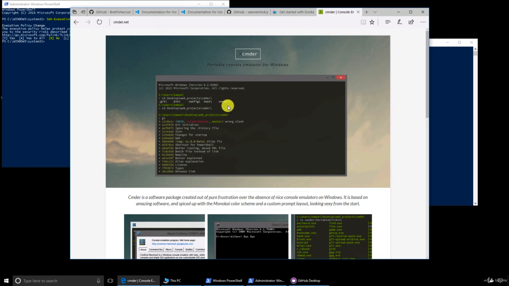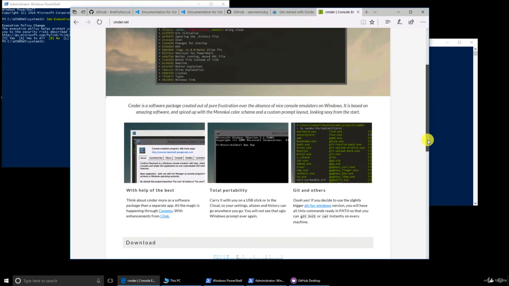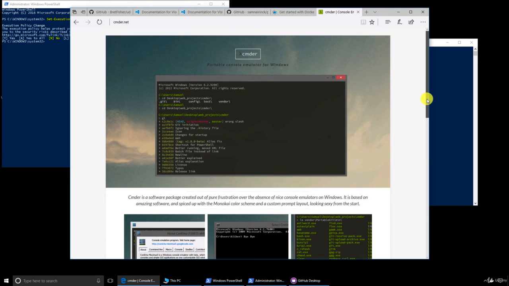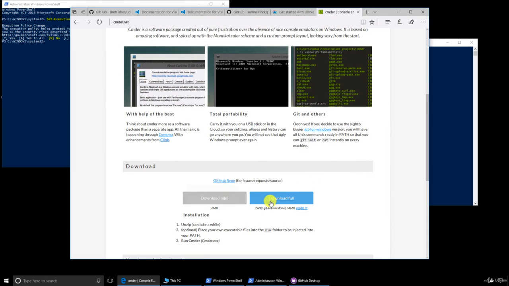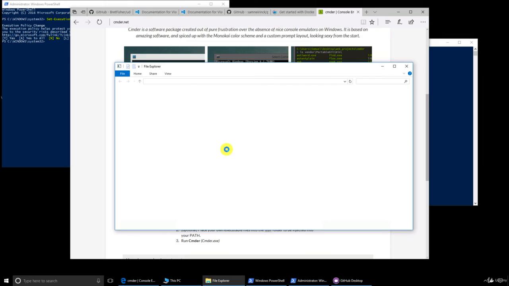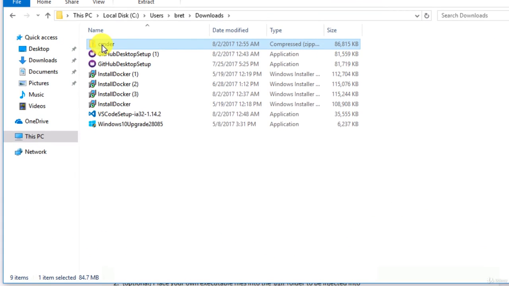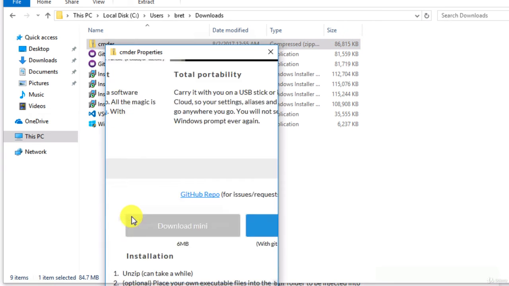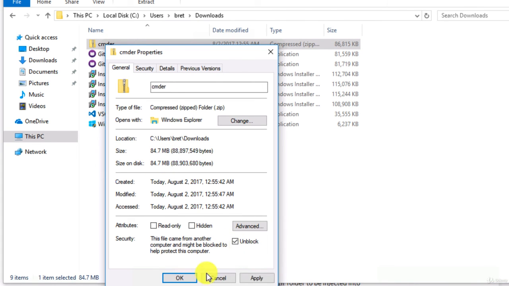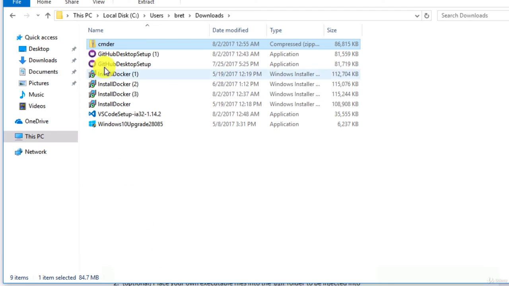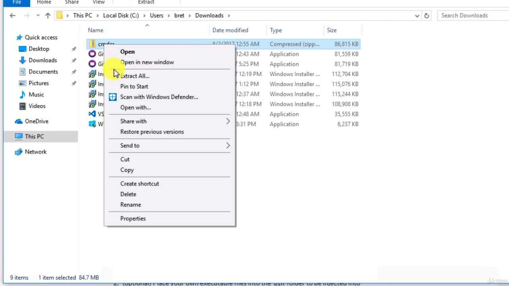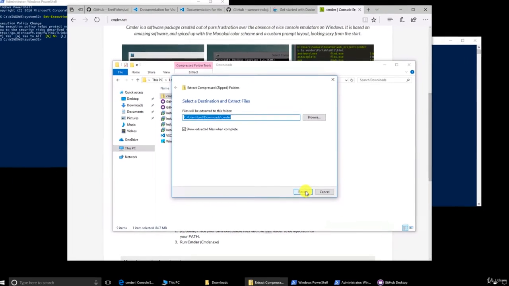And Commander is basically a console emulator that gives you a huge amount of features for free, open source, out of the box. And the way I install it is I just download it. It's a zip file, and by the way, when you do this, you right click, go to properties, and unblock so that you can actually unzip it, and then it works. It doesn't complain to you.